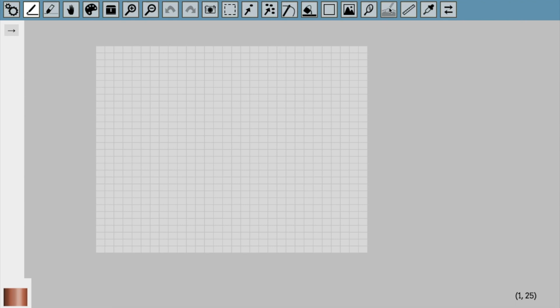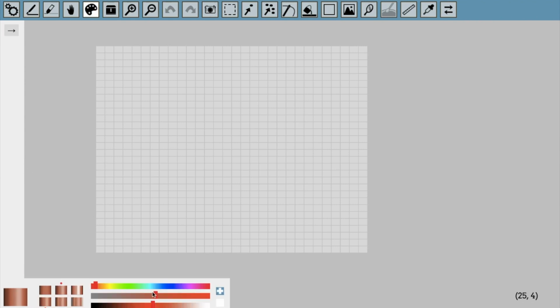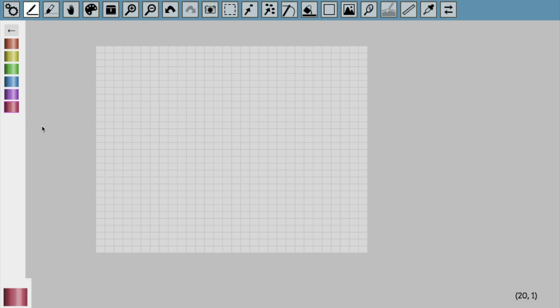And now I want to show you something else. So the bead soup tool is grayed out. We can't use it because we haven't defined what beads are going to be part of that soup. So I've cleared the palette just so we can start again. Let's add some beads into the palette. All right, here are some just as an example.